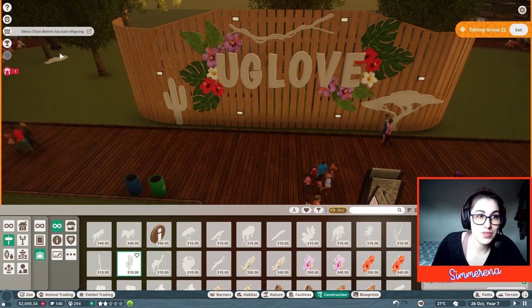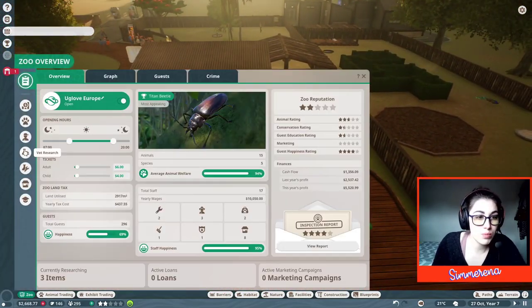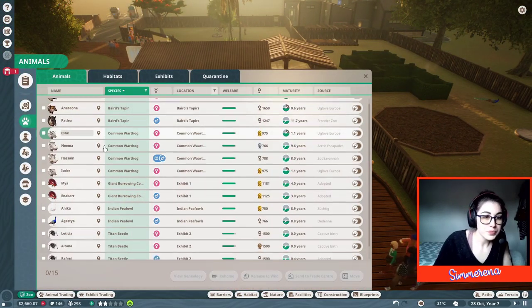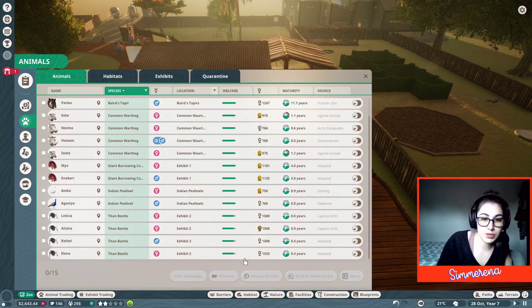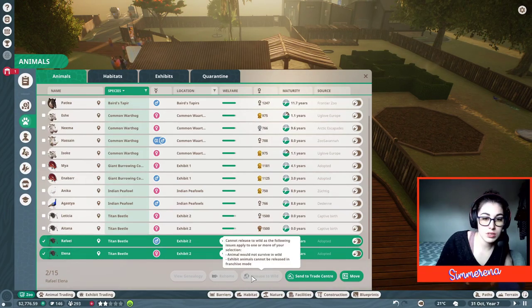Let's put a cactus for no reason. Yes, the Titan Beetle had offspring already. See what I mean? They breed so quick. Okay, so Titan Beetles. Baby, baby. Wait, what? Oh, maybe they need to be older?